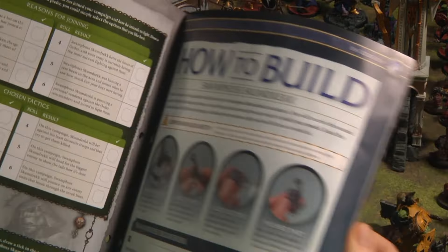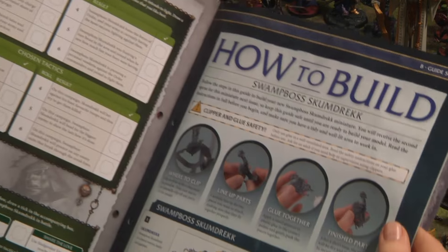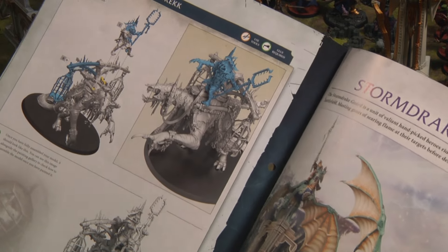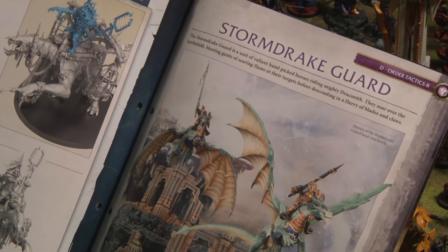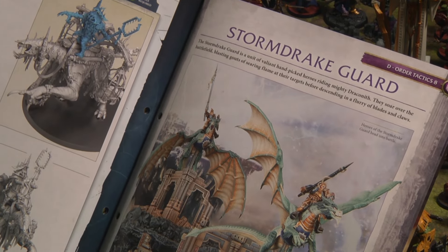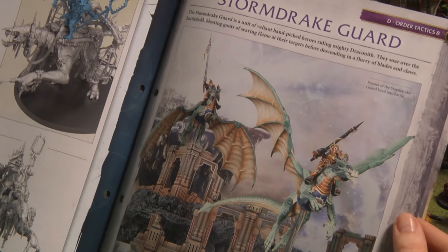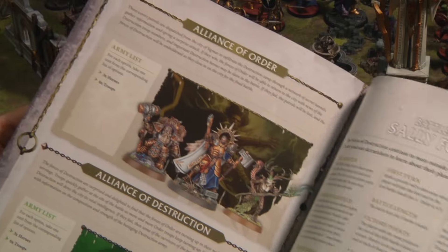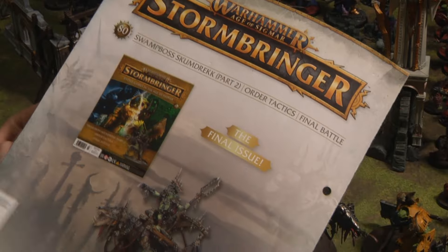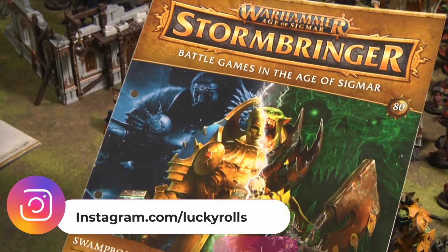There's more details and of course the How to Build Guide. The How to Build Guide is quite substantial — it's a nice big model, a lovely one to finish the entire collection with, and there's about five pages of instructions. I'd urge you to build slowly and with sub-assembly because there's quite a lot of little bits to it. You have here the Stormdreck Guard, which were the two beautiful models that came with the previous three issues, and basically how to use them in the Strike Force. There's a battle plan called The Last Stand, Stand Forth, in which you can use these models, and a little teaser for what is the final issue.